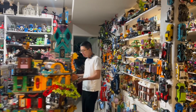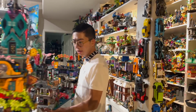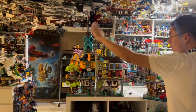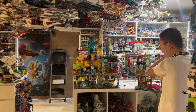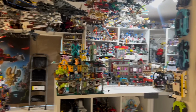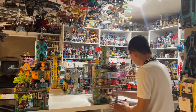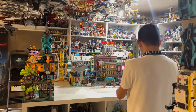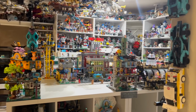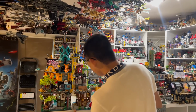But if I want to incorporate the markets now, I think what we need to do is have these be the end caps. I think it makes sense to have two tall end caps, have it slope down, and then go back up. I think the more I think about it, the more I like that idea. So what we'll do is, let me first set Ninjago City all the way over here. And that will be kind of an end cap. And then we can have the shorter buildings here. I think that will work out really nicely, and we'll have a pretty cohesive layout this way. Okay, I think this makes sense.